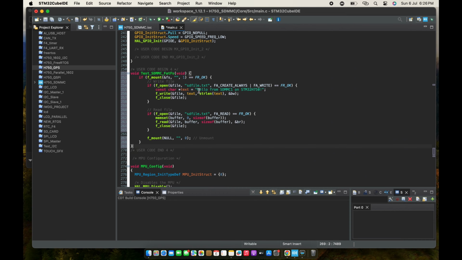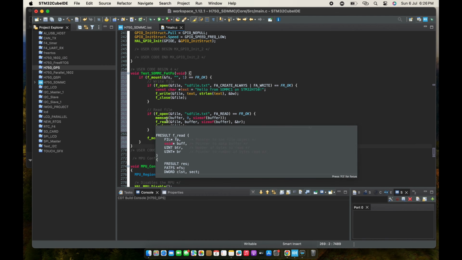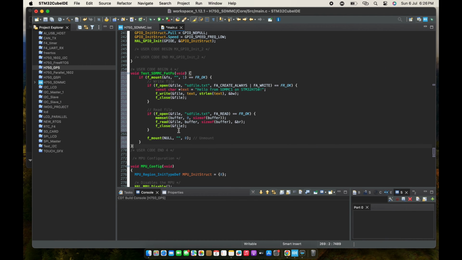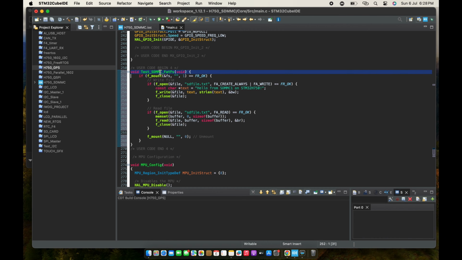Hello from SDMMC1 on STM32H750. That's the data we will write. After writing, we close the file. Then we open it again, read from the file and close it, then unmount. So that is what this function will do.